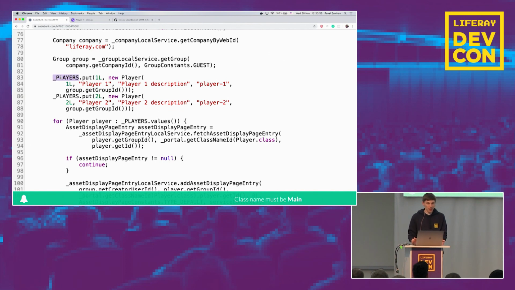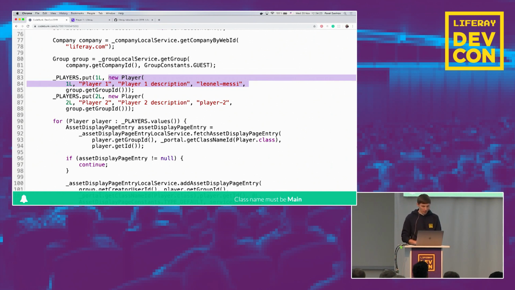So I have a storage like a hash map with 2 players, player 1 and player 2, and I store them by ID, and I say, okay, that the URL for the first player will be player 1. So I can say that the URL will be here Lionel Messi, okay?